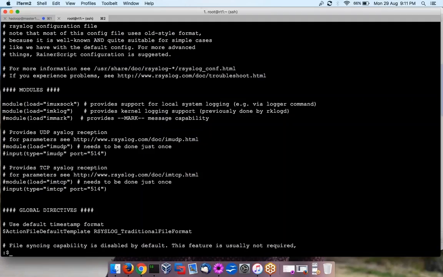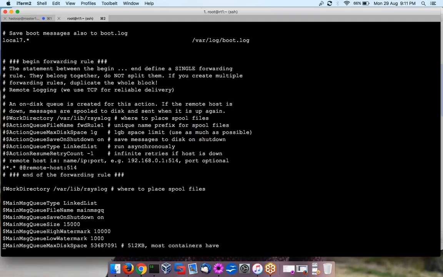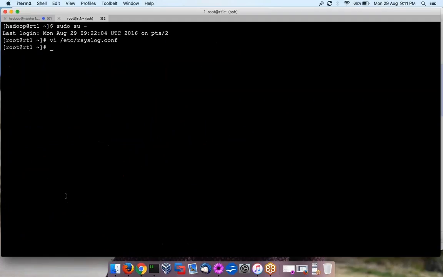Okay. Let's go to the end and I will do Control P. So I have copy pasted at the end of the file and I will save the file. And now I will create any file, it does not matter, under rsyslog.d, any name.